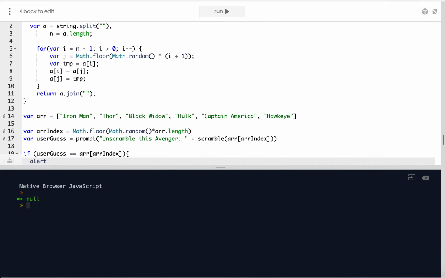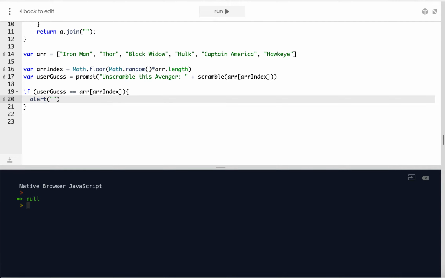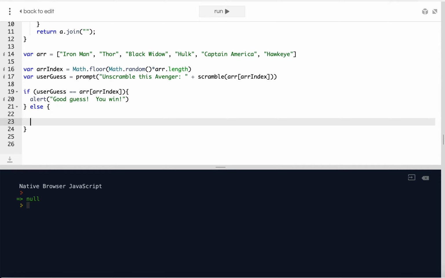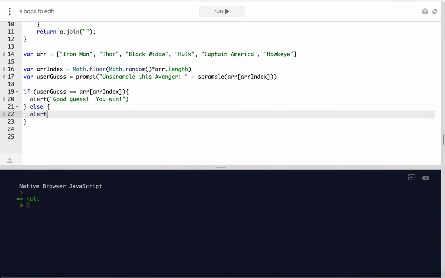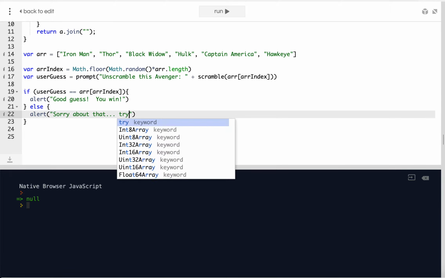Remember, since we're using the prompt boxes, we're going to use alert instead of console log here. Alert, "good guess, you win." And then if it's not, I'm going to alert the user, "sorry about that, try again."